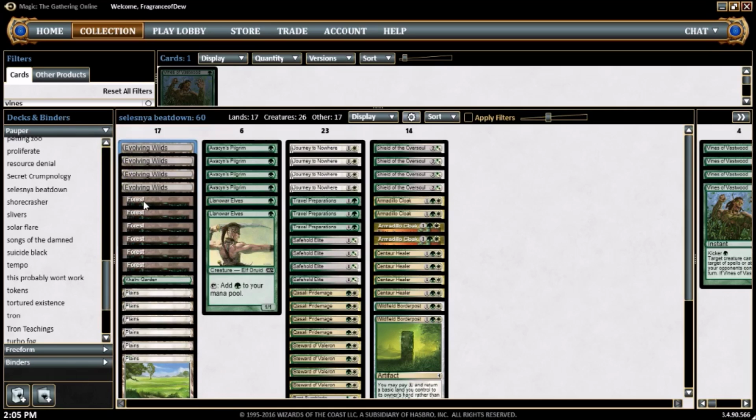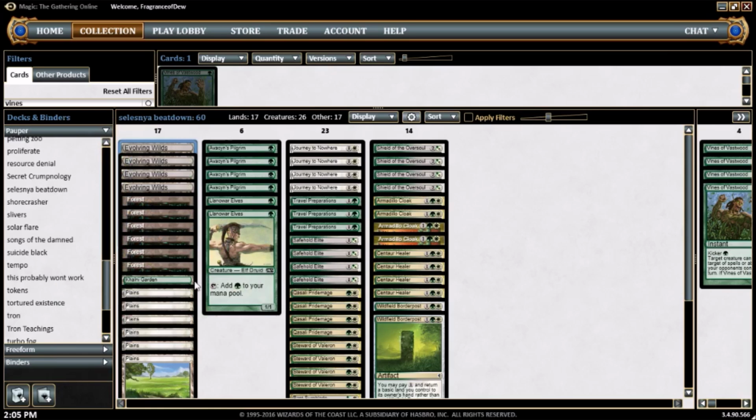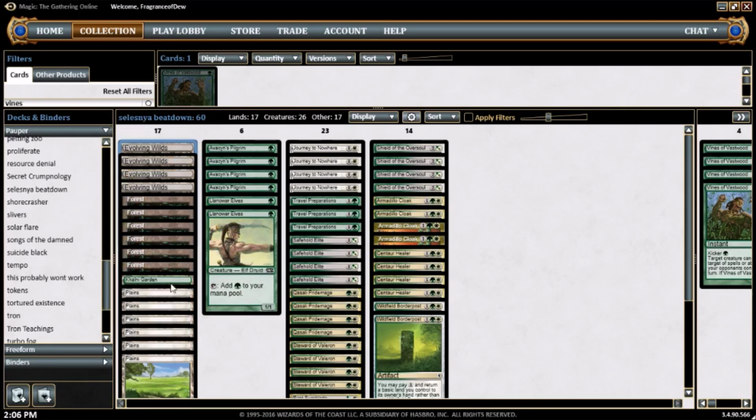Exactly. We have 6 copies of Forest with the cool spider set art. We got 1 single copy of Khalni Garden. It makes a 0/1 plant token, Dan.